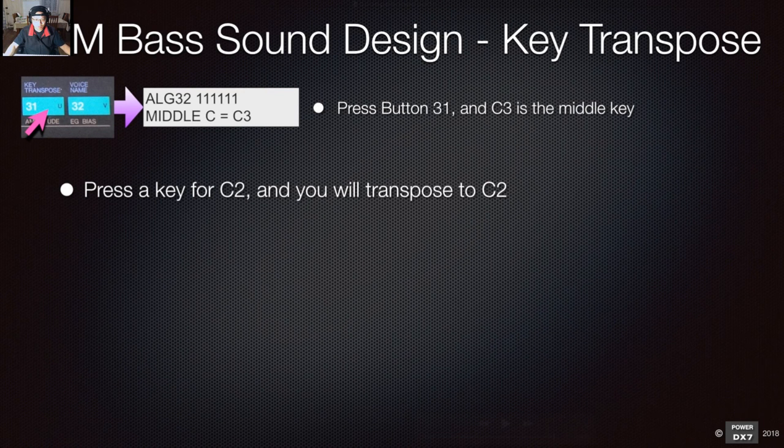This is what you get, and it's pretty amazing for the DX7. It may not be as good as some dedicated sub bass synths, but you can create something useful. Algorithm 32 is not just for organ sounds — you can use it for bass, which is pretty good. If you've got a sharp metallic bass sound that lacks low end, you can layer this sub bass with it.